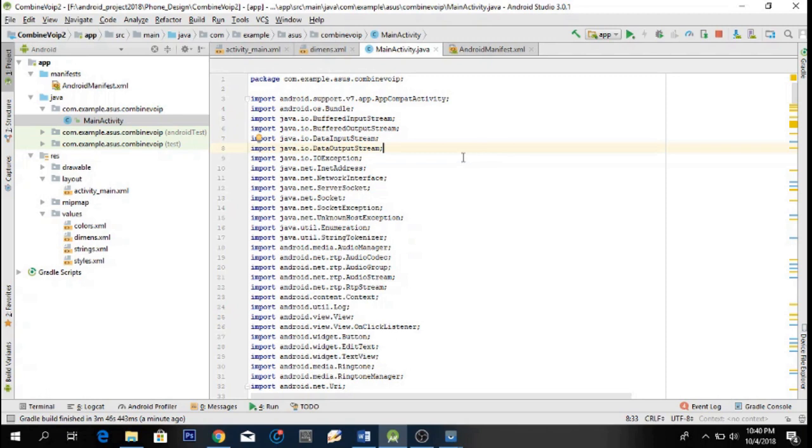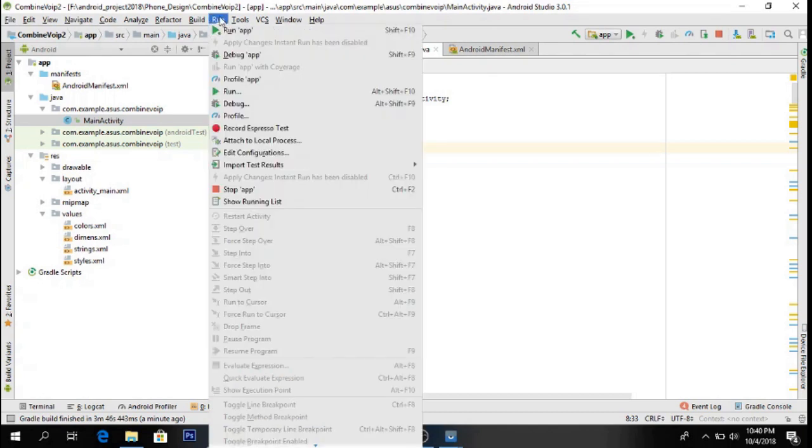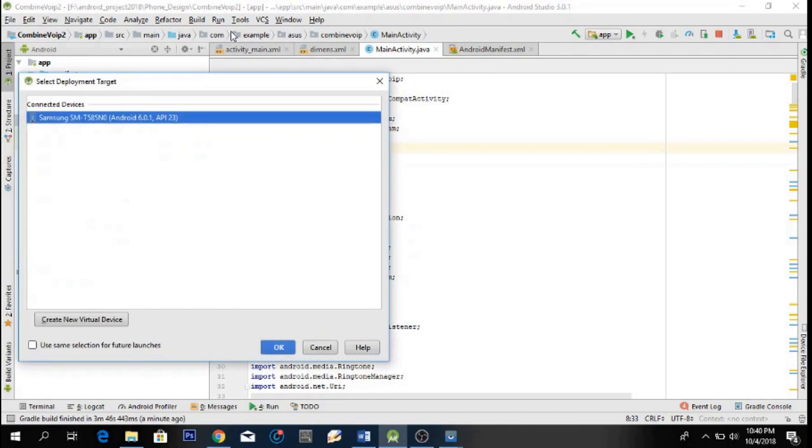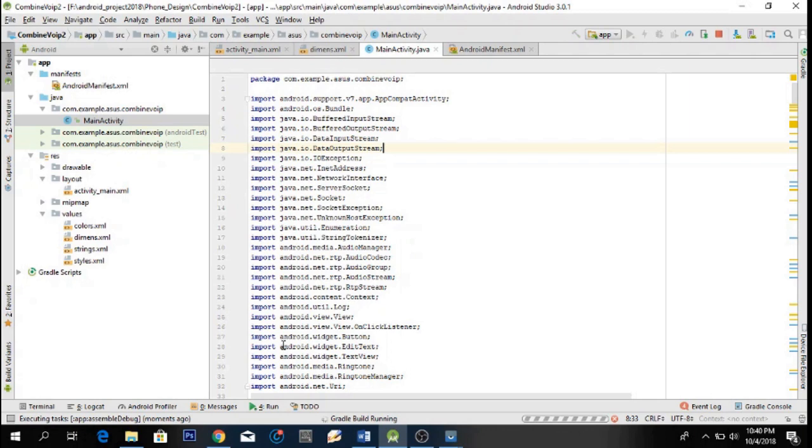What I will do here is set those permissions. But before that, we can run the same program on another device too, because we need at least two devices to communicate. One of those devices should call the other, then the other one would receive that call.